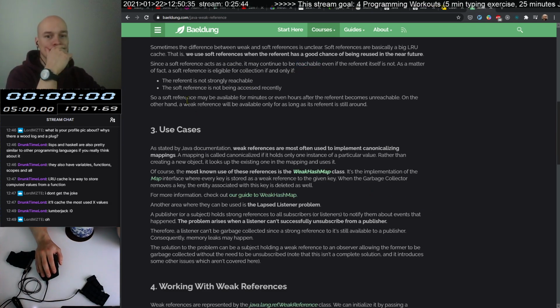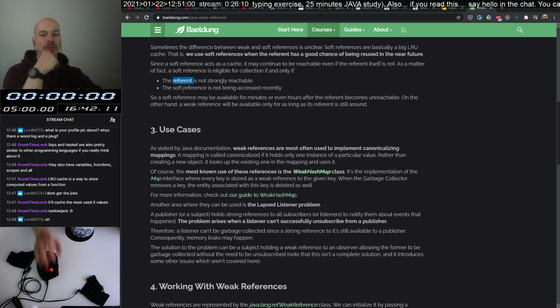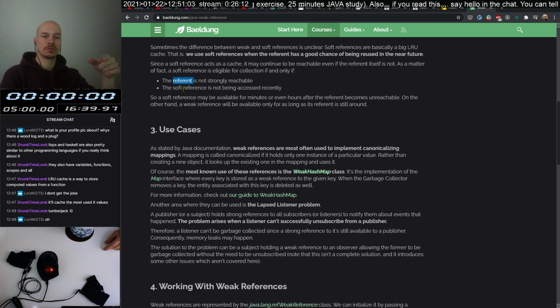Oh, hold on. I'm jumping around since of reference as a case. It may continue to be reachable even if the referent itself is not. As a matter of fact, the soft reference is eligible for collection if and only if the referent is not strongly reachable. The referent is the thing I'm referring to.